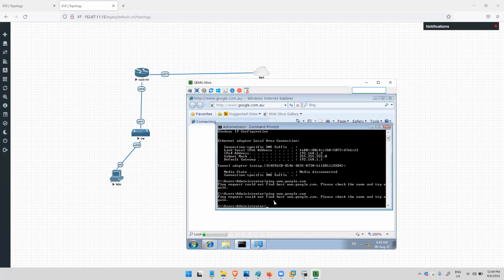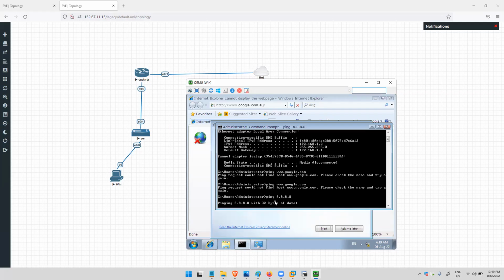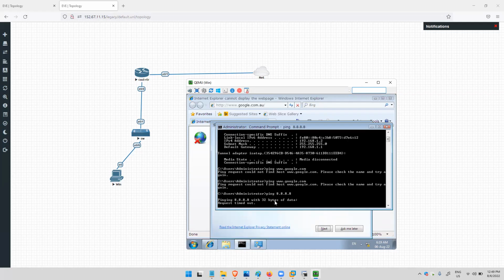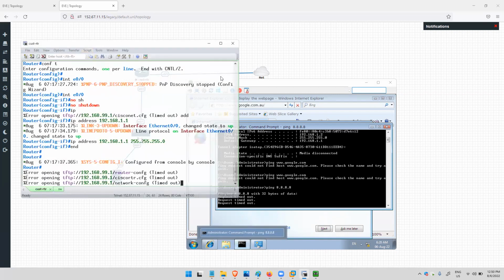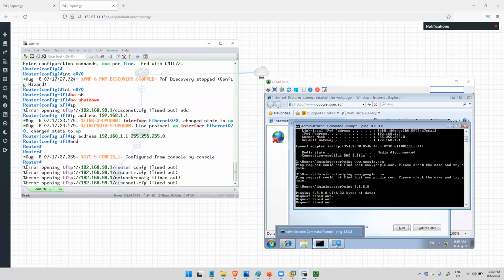If I ping the 8.8.8.8 IP and it is reachable, then we can get through. But we are not getting a reply. Why this issue? Because on the customer router we need to perform NAT, specifically PAT configuration.